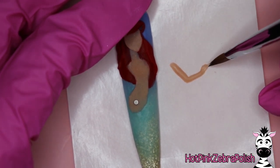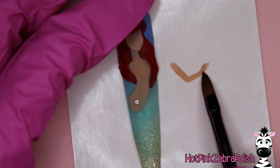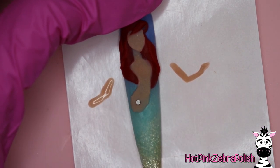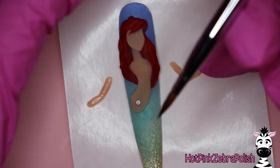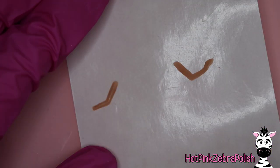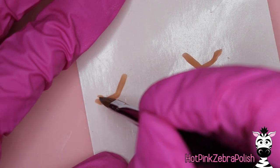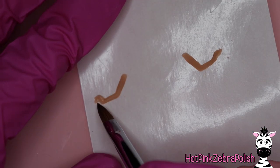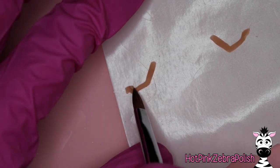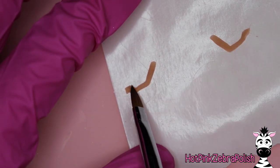After we have her hair done, I'm going to be sculpting her arms on a nail form backing just to the side of her, rather than sculpting directly on top. If you sculpt on top, you'll pick up some of that red pigment below, and her hair has a texture underneath that would show through the arm — you don't want that. Sculpting them separately and placing them on top later makes them look a little bit better. The other benefit is that you can sculpt them so they extend past the side wall of the nail, which adds another extreme element to this design.